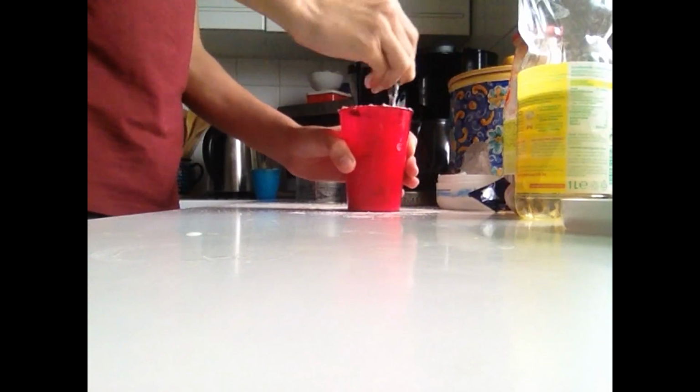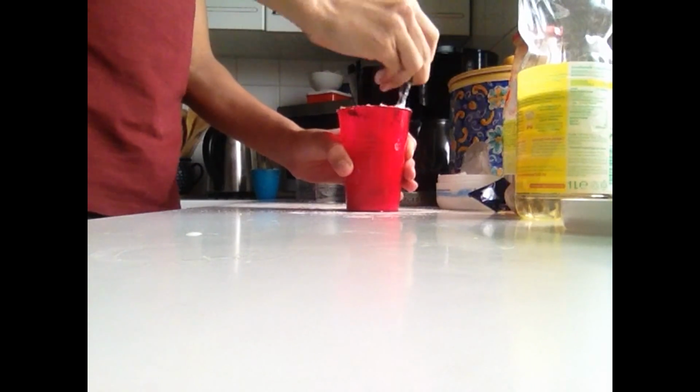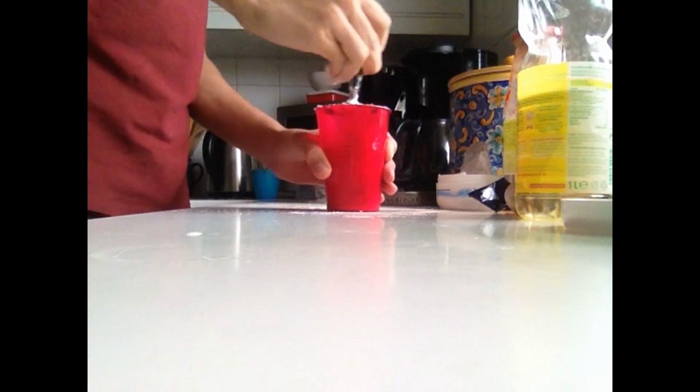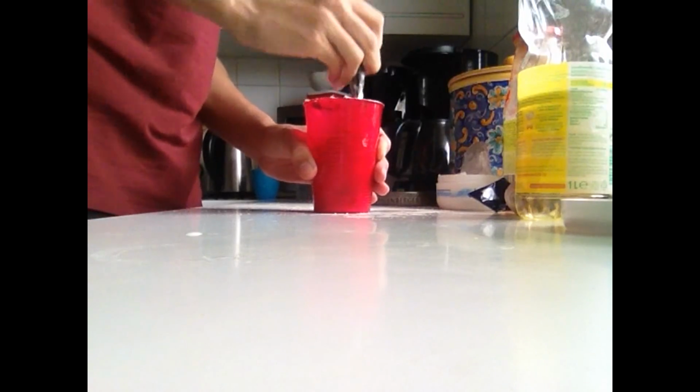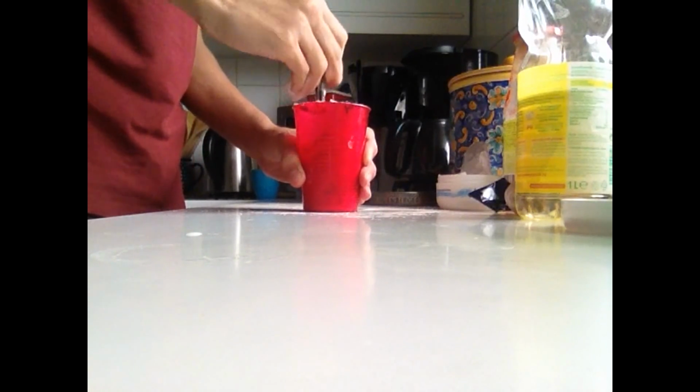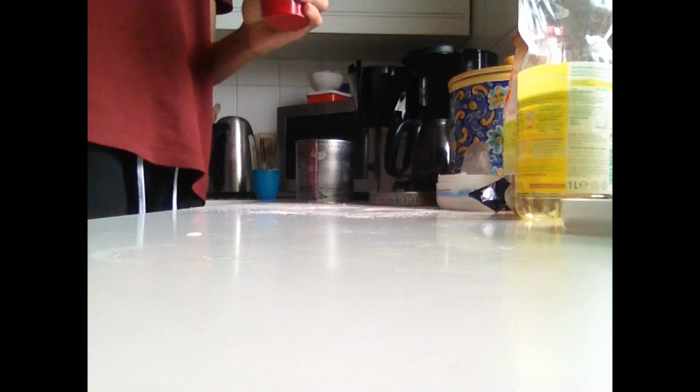And it should start becoming a cream. And basically what you do now is you just keep adding alcohol and flour until you get a nice creamy substance. And you have to mix this stuff a lot, okay? I'm not going to express how much you have to mix this because it is very vital. And I managed to get the right amount last time. This is what your substance should be.